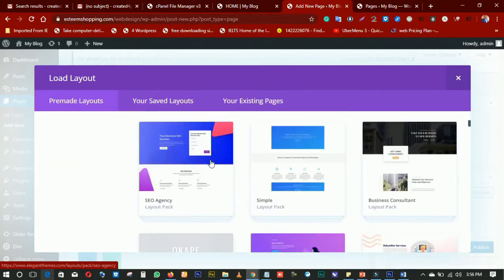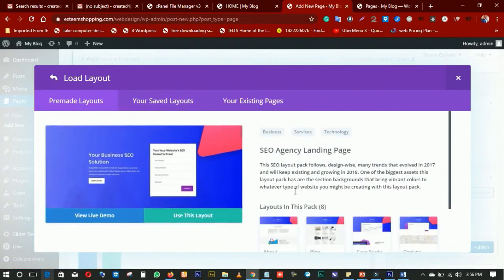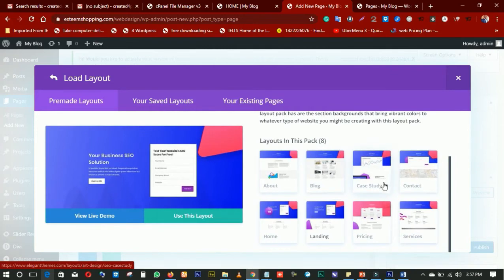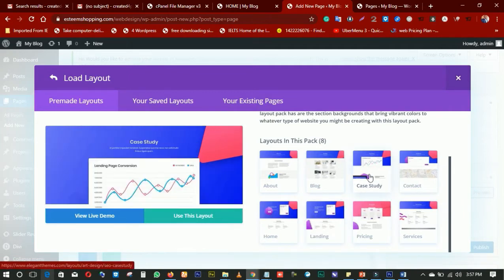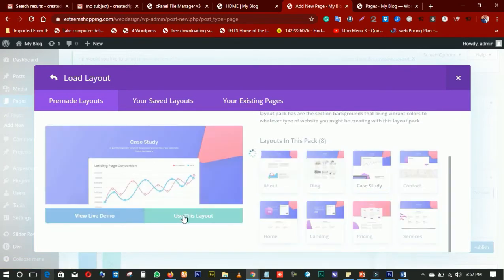We have a good layout using the SEO agency. Pricing and services. Portfolio. You don't really have portfolio here. Let's use portfolio as a case study.